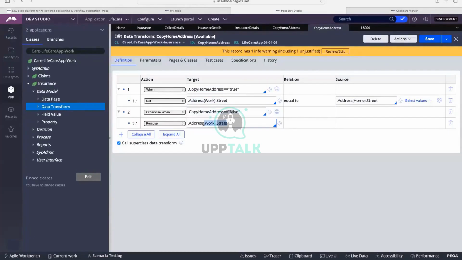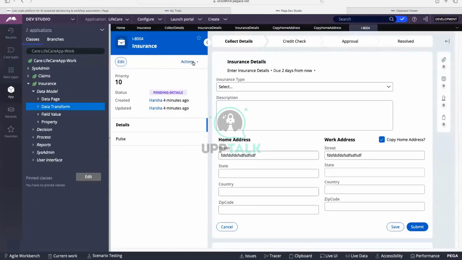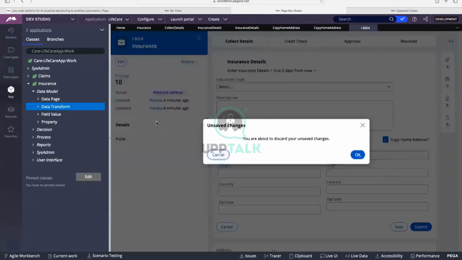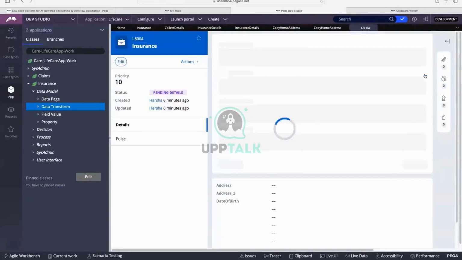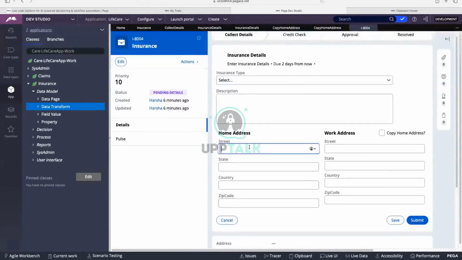It will remove the target street. Now let's test it. I'll refresh once. I'll enter street. If I check, it should copy it. If I uncheck, it should delete. A small feature is done.